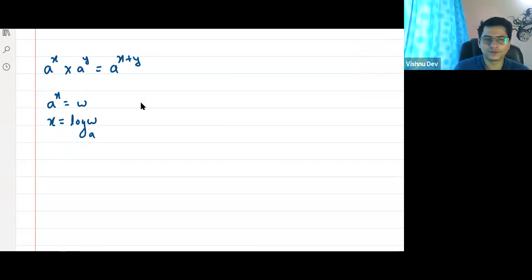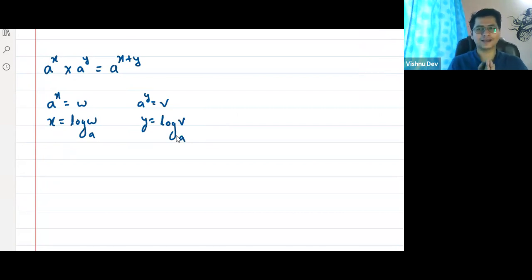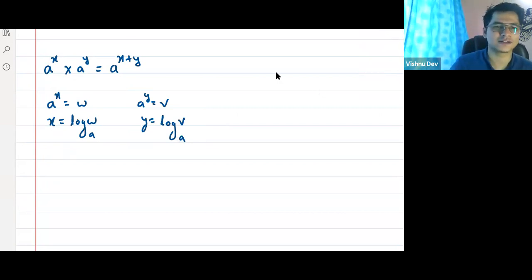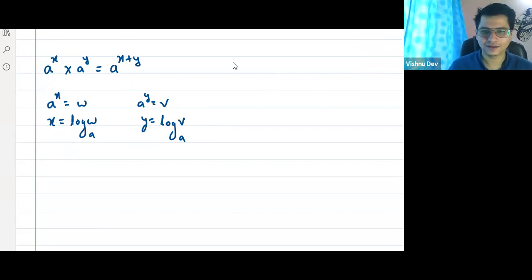If I'm saying 8 power y is equal to v, what is y? Power. Log is power. Value of log v base a. Yes or no? Yes, sir. How many of you understand this and can use it? So if I ask you what's the value of log w into v, tell me.